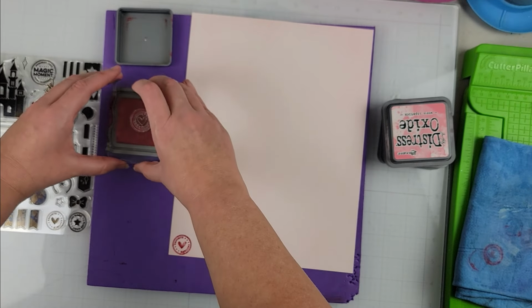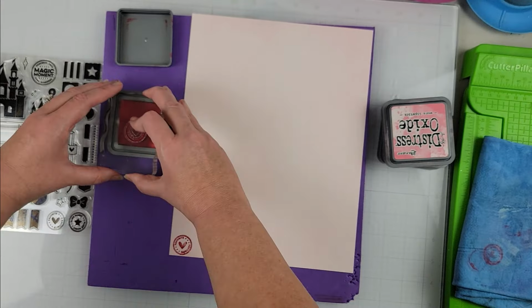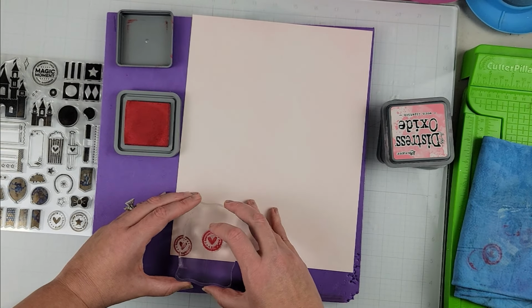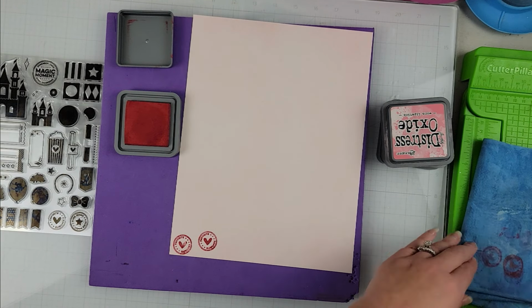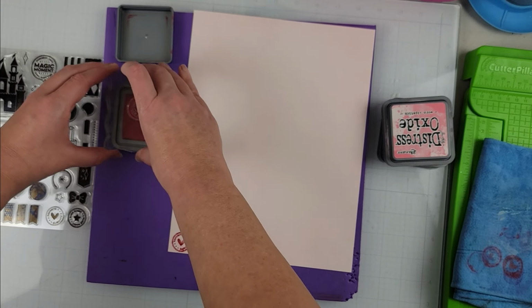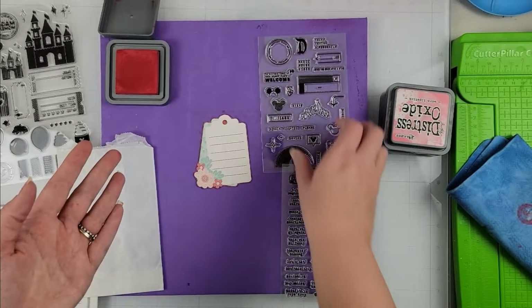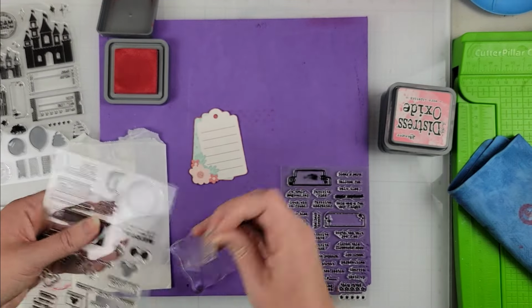So I do end up stamping a few different circles. And then I showed really quickly the die set that goes with this Ellie Studio Disney stamp set. I'm going to use those once I get all the stamping done to die cut my shapes. And so once I had that done, I decided to come back and do one little last bit of stitching.